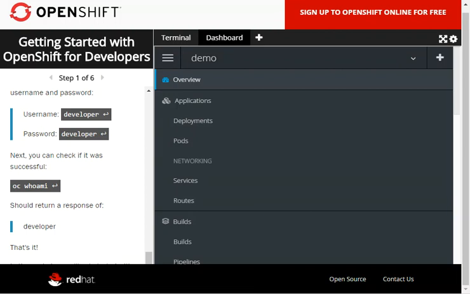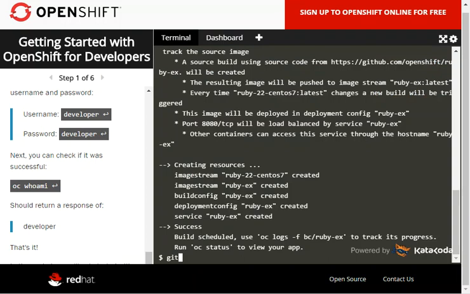So there's these 4 lessons, and you can go through and play and build. See, I actually built this application in it. Go through and have a ball. Learn a lot of great stuff about OpenShift, and check it out.